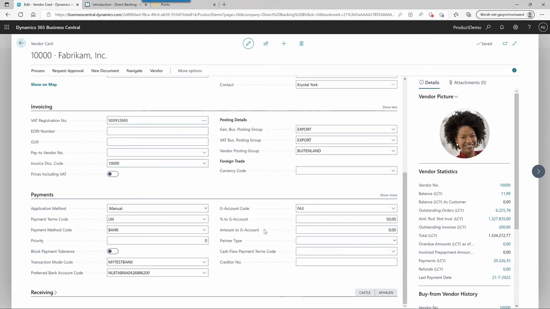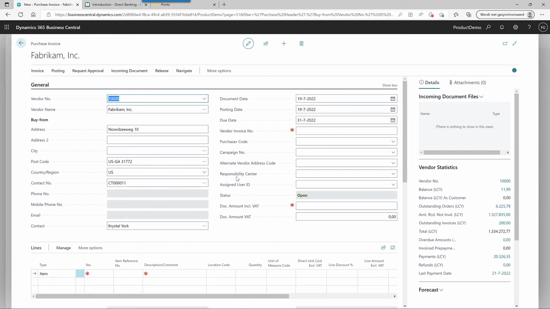So let's create a new purchase invoice for this vendor. We set the due date to today. We add a vendor invoice number.